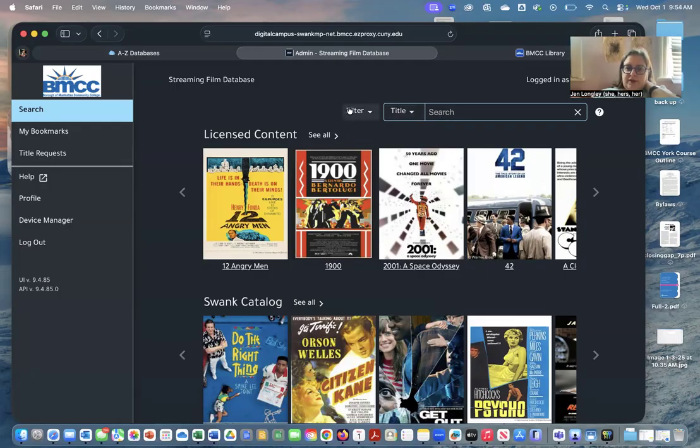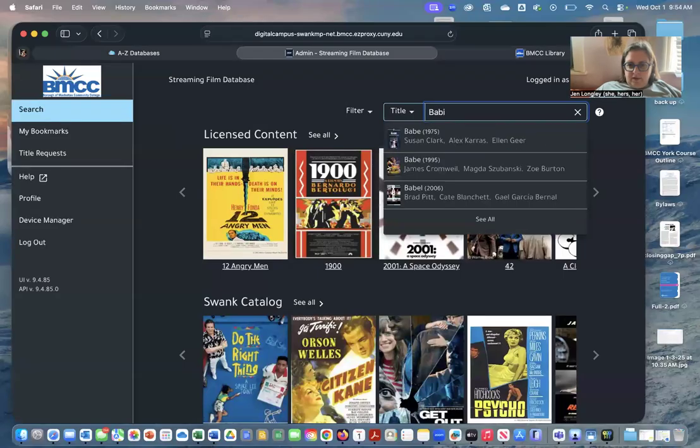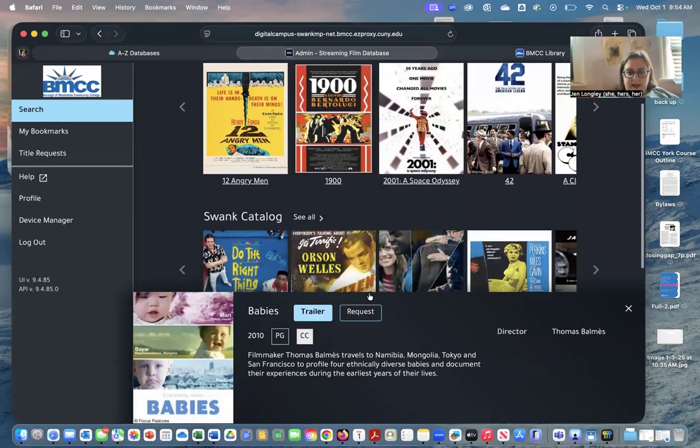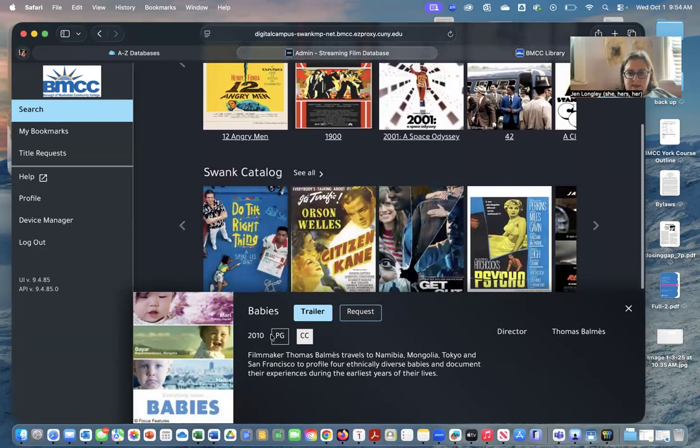Then you're going to look for the search bar, and you're going to again go back to the information that I provided and type in the name of the movie that I provided. So in this case, for this database, it's the movie Babies.